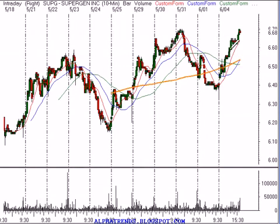Now, what I'm seeing here on this 10-minute time frame is the stock was pretty much up steady all day on Monday. I'd like to see a pullback to at least $6.60. Once it gets below that level, I think then you want to look for strength to buy the stock above $6.65. So let's wait for a little bit of a pullback, because I think it'll probably get down even towards this level here, towards about 55 cents. But once it hits $6.65, I think you want to then buy strength above $6.65.